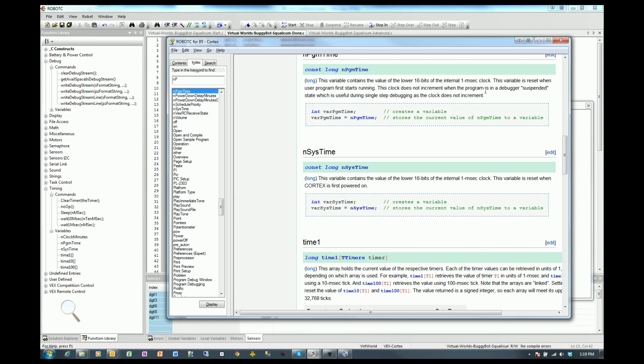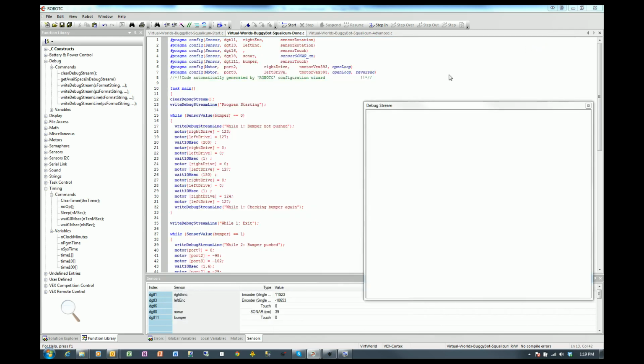It doesn't increment when the program is in the debugger, which may or may not be useful. Usually when you're in the debugging, the time is thrown out the window, so this actually is probably good that it doesn't increment when the debugger is suspended. So I want to use this time to kind of understand how long our program is spending in the various sections, which is something that's really important to know when you're programming a robot.